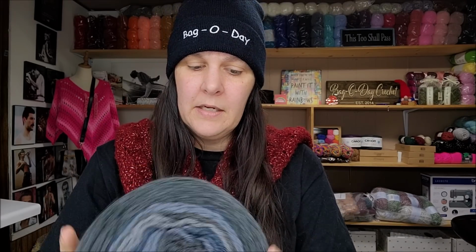So I'm going to make something up with this. I have enough here to make maybe a pretty infinity scarf, or I only got one cake of this color. Trying to cut back on my yarn buying. I just want to get the new yarns to show you. But I got one cake, so I got 457 yards. I can make a hat and a scarf. I can make a cowl out of that. I can make an infinity scarf out of that. I can make a bag out of that. There's lots of stuff I can make out of that.